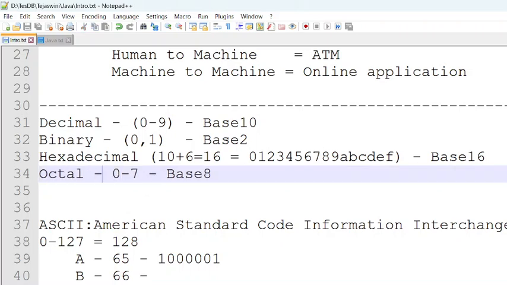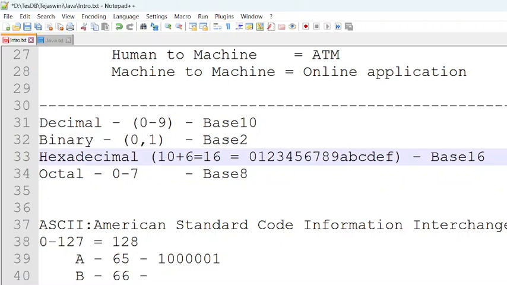Okay, octal number. An octal number is basically 0 to 7. That is also one type of number system format. It's called base 8, and it starts with 0. Any number starting with 0 is octal. Any number starting with 0x is hexadecimal. Any number starting with 0b is binary. Decimal normally starts like 1, 2, 3 and so on. Any questions, you can ask me, please.